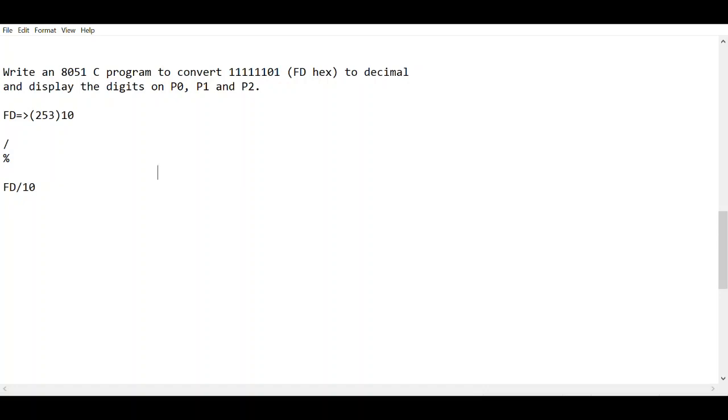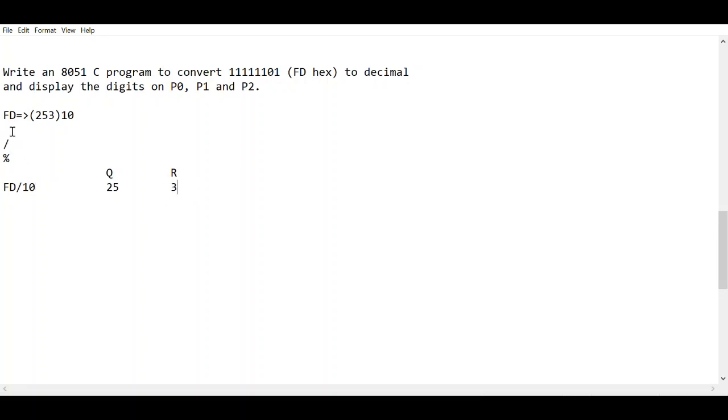So the quotient will be the equivalent of 25 in decimal, which is 19 in hex. You can just verify that. And the remainder, 253 by 10, the remainder will be 3. Okay. So FD modulus 10 will give you 3.